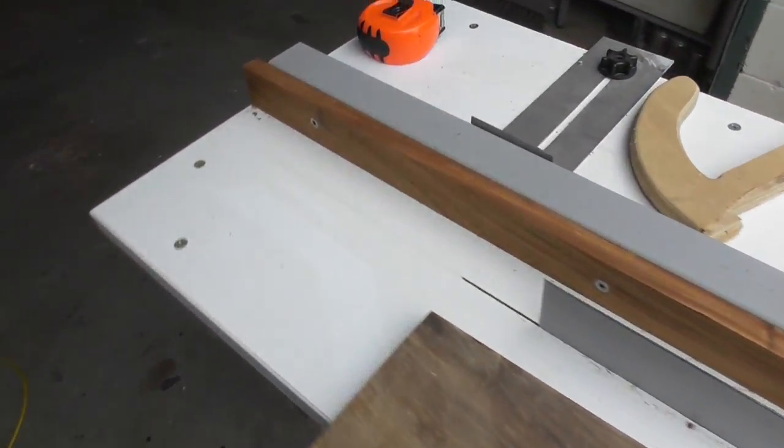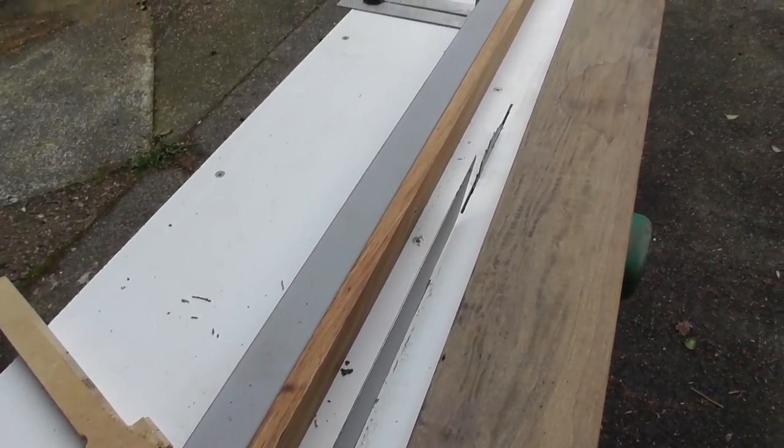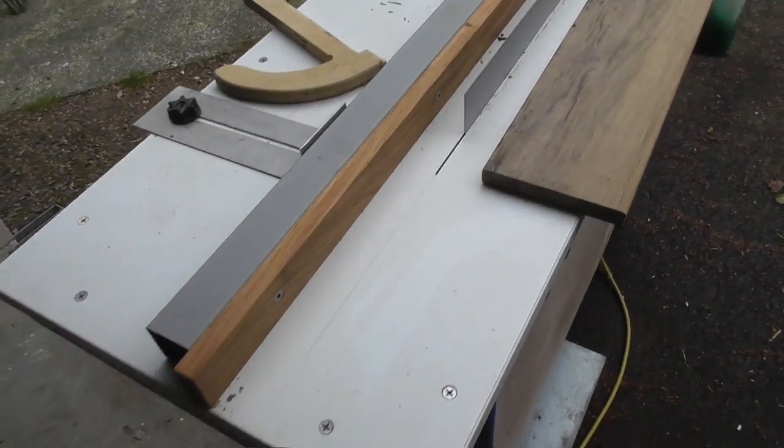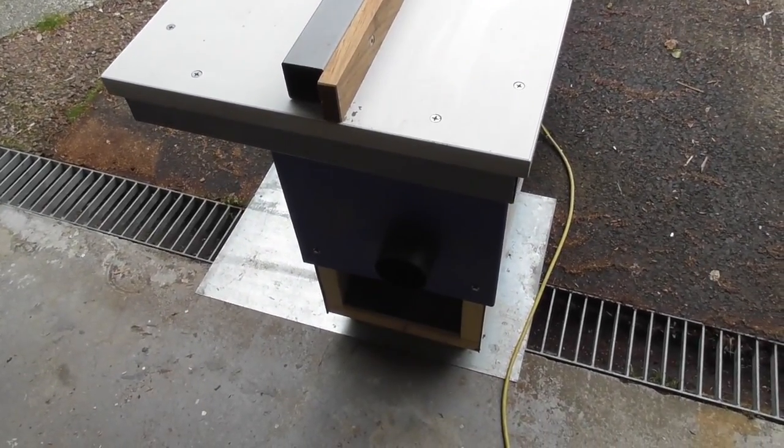If you want to know how I built this table saw, check out the video in the links below, or the link at the end of the video. That's it.